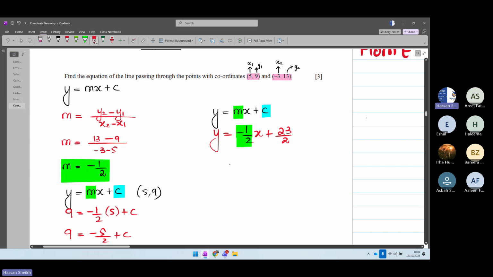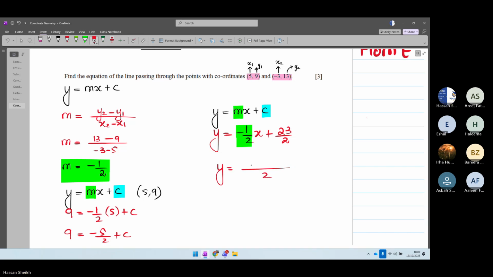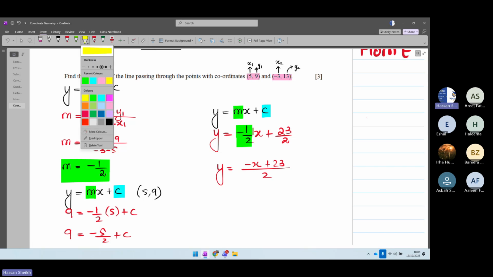If you want to write it in a more standard, clearer form, you can take 2 as a common denominator, and then you can bring the answer. Would the answer be 11? No. Read the question, what they want you to find. Read the question first.